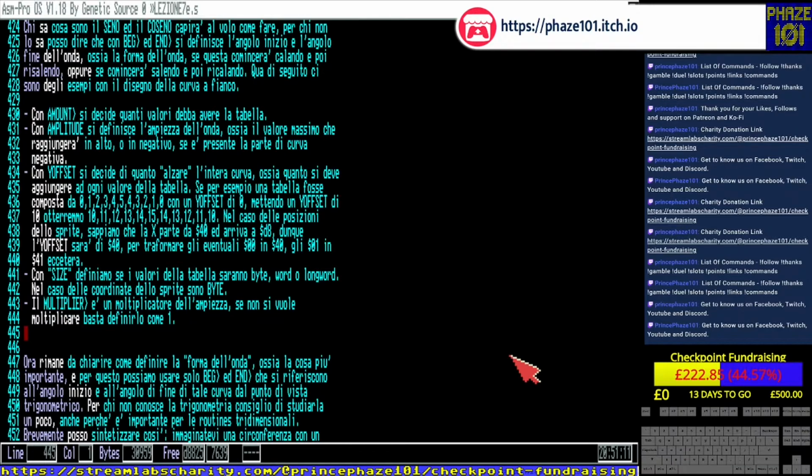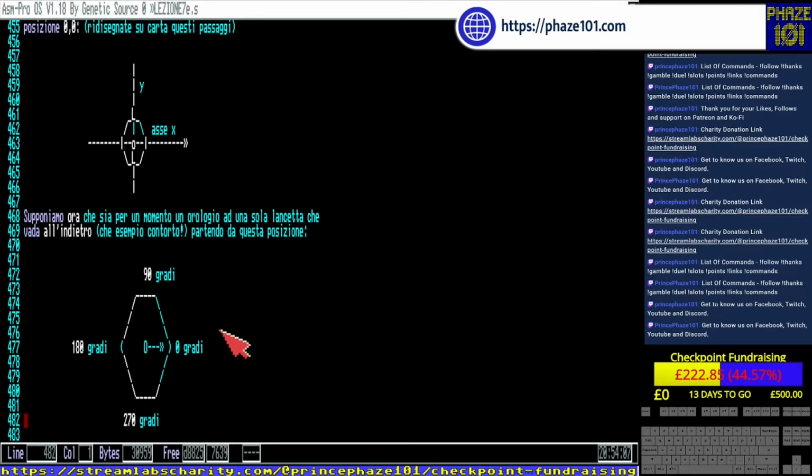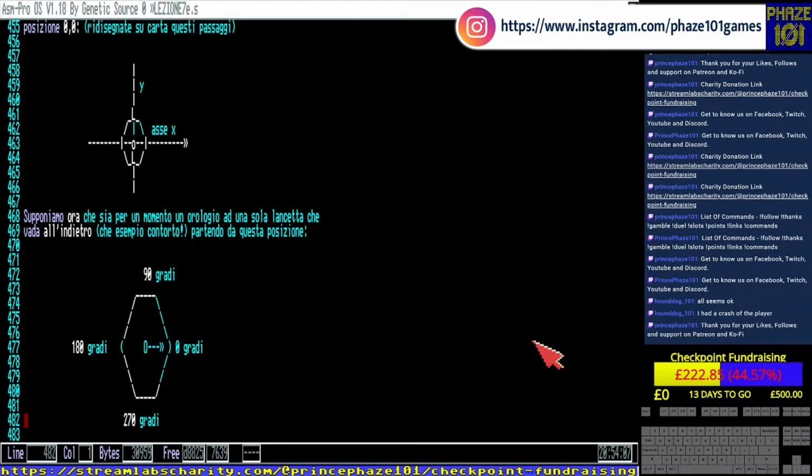So I'm going to go to the Amiga myself, because you are seeing the Amiga, I'm seeing the book, and I'm going to show you the diagram. This is the diagram that you need. Actually, let's show you the second one too, so that it will be easier for me. I'm going to explain this. While you're seeing these images, I'm going to switch to the book, because my notes are in the book and not in the source, but I'm going to talk about the first diagram.